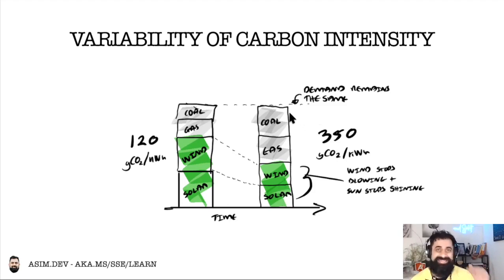But that demand is still there. And if you don't meet that demand, you get a brownout because the frequency goes down. So what they do is they then burn more coal and burn more gas, because you can control coal and gas. You can just quickly ramp it up to meet that demand. And that's this constant balancing thing that utilities are doing all the time. But it's also why over time, the carbon intensity of electricity changes. It can be quite clean at some time of the day, and then another time of day, it can be quite dirty. It changes over time.